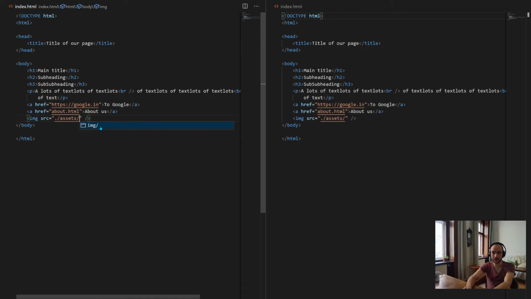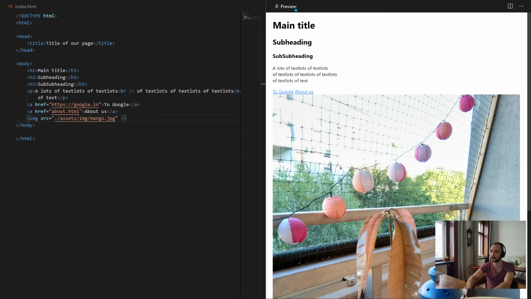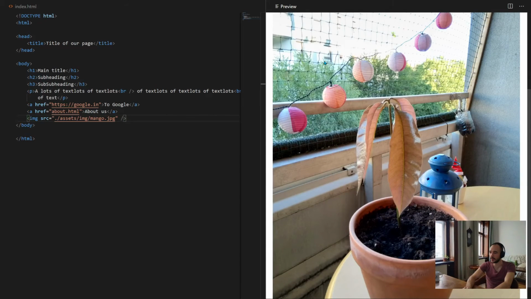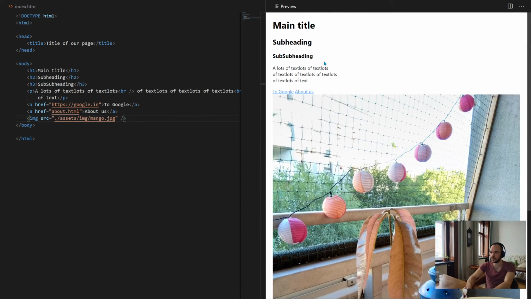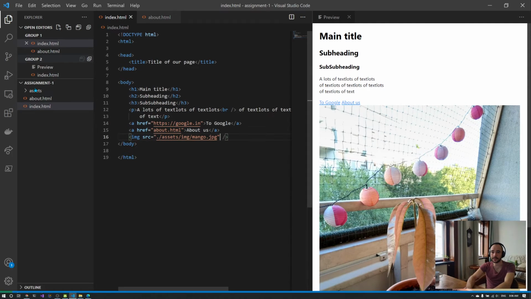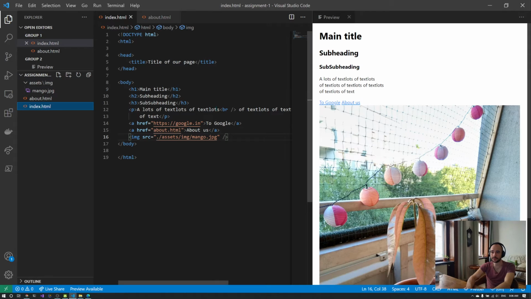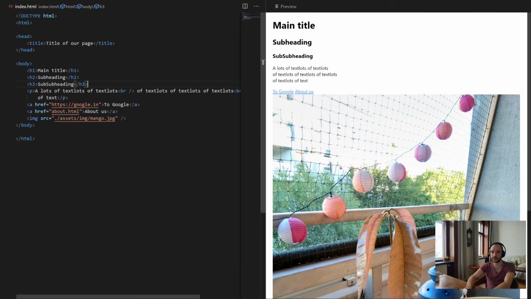There I created a directory image, and there's a mango plant I tried to grow. Yeah, so this image is here in this subfolder, and you can reference it with the source attribute.